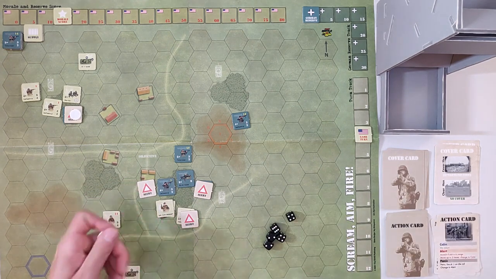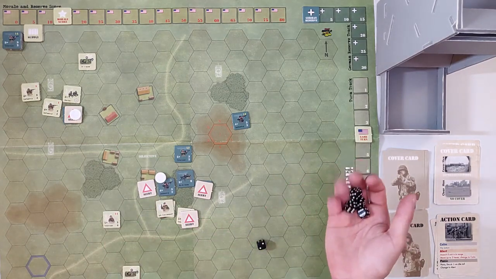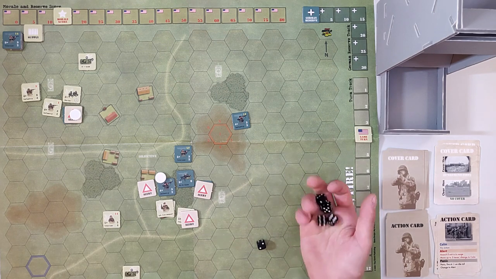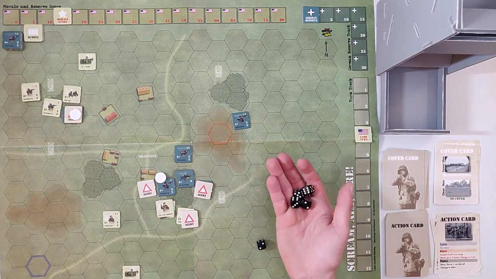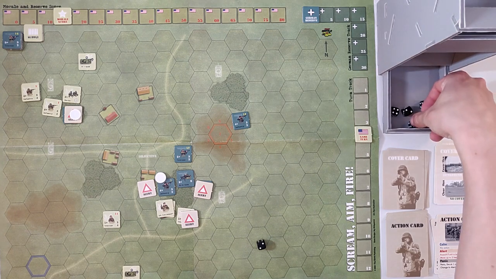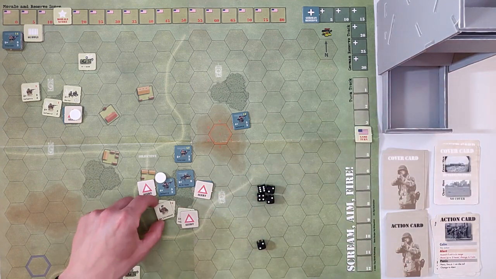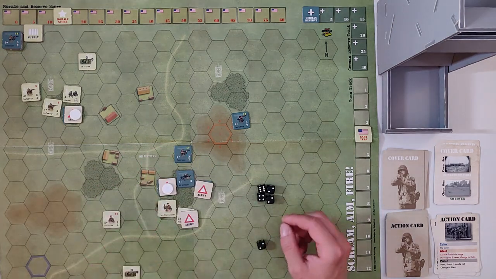So the way assault works, we're gonna see that now, is you take 4d6 and you roll them, and you need to roll 14 or higher to be able to successfully kill all of the units you're assaulting. But modifiers still count, so these guys are in a building, so they're gonna get a -2 on the roll. Let's see, the roll is 10, 14, so they would have successfully killed my lieutenant and the veterans, but they fail because I am in the building.